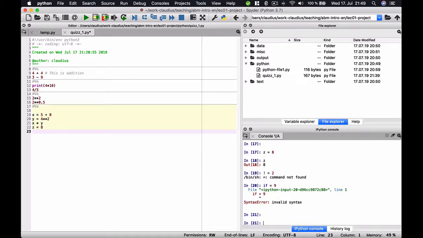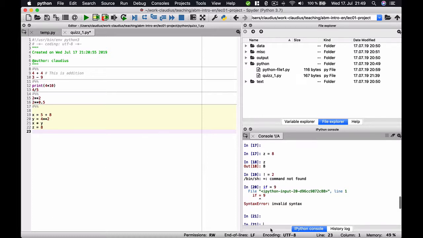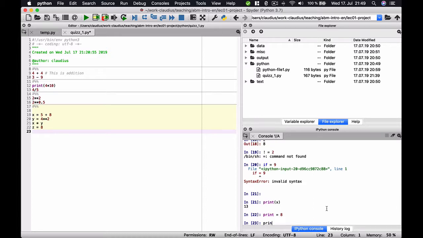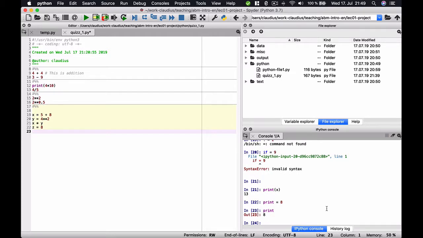Aside from the strict rules that are enforced by Python, there are also some conventions, for example, you shouldn't use names that are already associated with existing functions. For example, we already heard about the function print. Now you could write something like print and associate it with the 8. Yet this is not very useful, because if you now write print, you get the new association of print, which is 8, and now you cannot use the function print anymore. So that is not very recommendable.